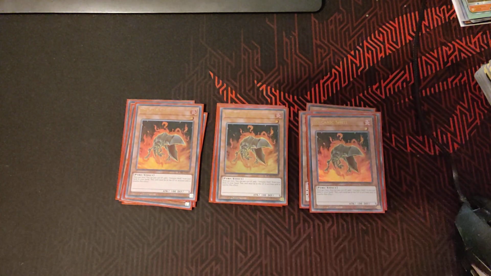Going classic, 3 copies of Shell. Shell is a really good discard fodder because it's a soft once per turn. You can pay 500 life points if it's in your graveyard to add another Volcanic Shell from your deck to your hand. This pairs really well with the Heater, the Fire Channeler, which we'll be talking about in a little bit. And it's just a good card to have. It's a Volcanic classic card.